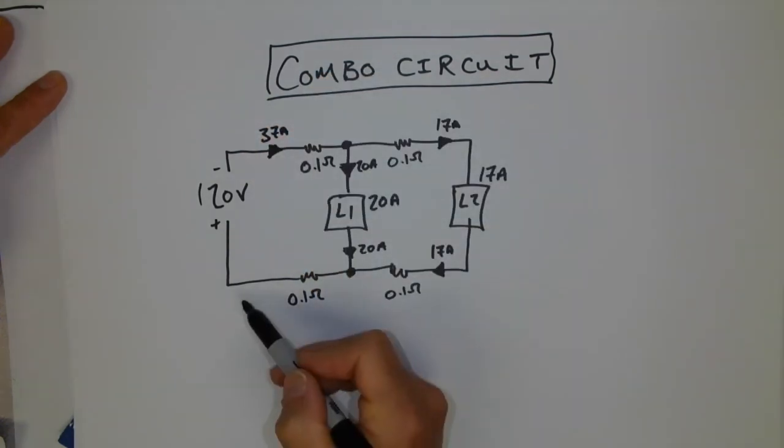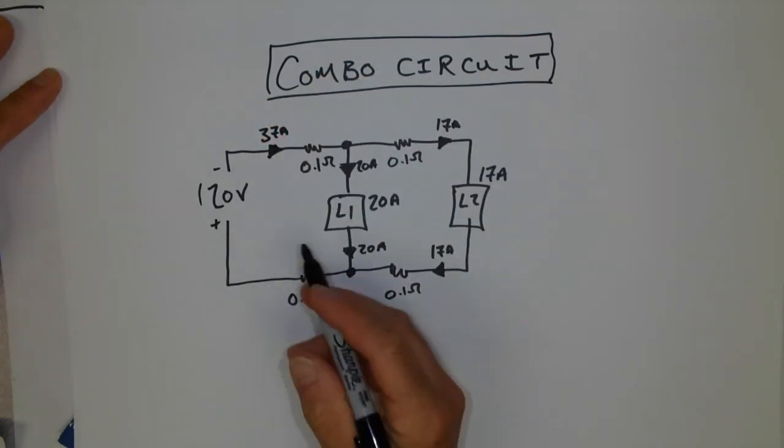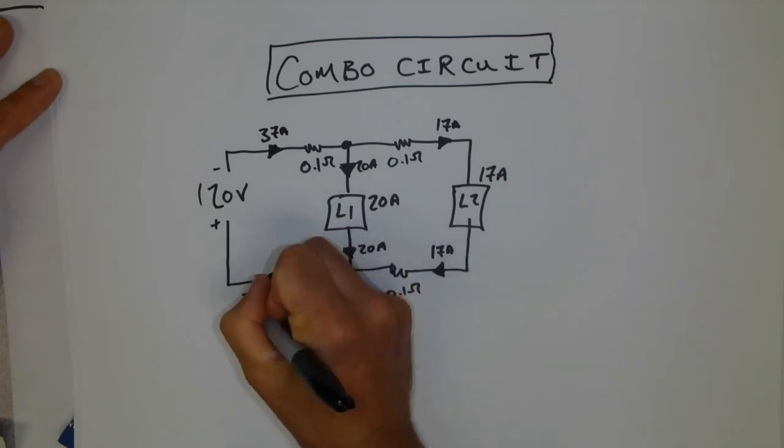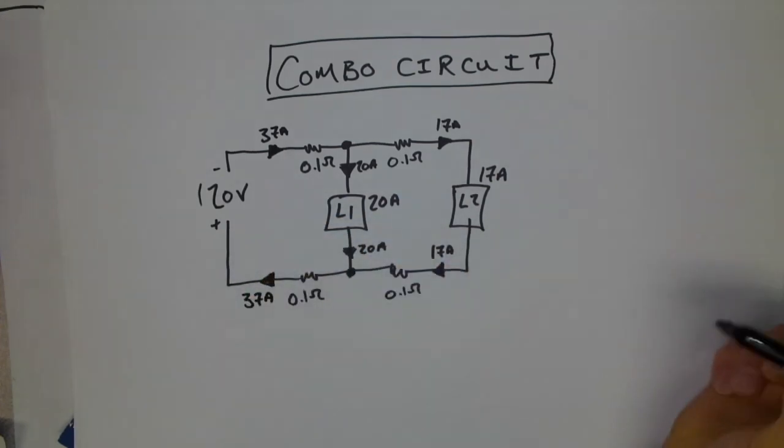And then down at the bottom, of course, we have the same thing, or else physics wouldn't matter and this entire discussion would be abstract. We need to be able to account for every single amp wherever it goes. Even if there's a ground fault, I should be able to track the amps through ground and wherever they happen to pop back up on the system. So now we've got current value everywhere within the circuit.